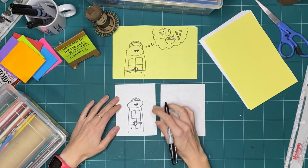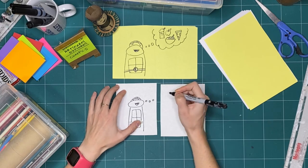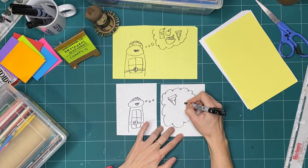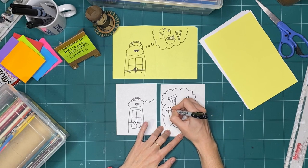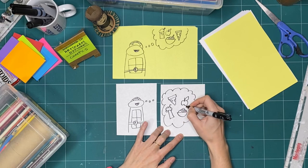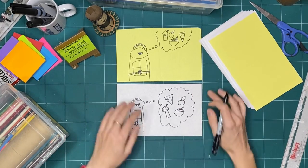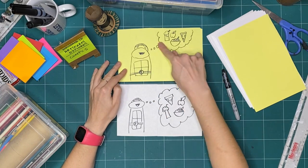Here we go. So the same character is thinking about food, but now what we're going to do is we're going to go dot, dot, dot, and then we're going to have the bubble over here. And again, we'll put our pizza. We'll put our apple. We'll put our milkshake. And we'll put our bowl of pasta or noodles. Doesn't have to be pasta. And there we go. There's my spoon there. So there we go. So now, do you see? I mean, it's a little bit different because I made the thought bubble really, really big, but it's one moment, right? We're just thinking about this turtle character, thinking about the food.